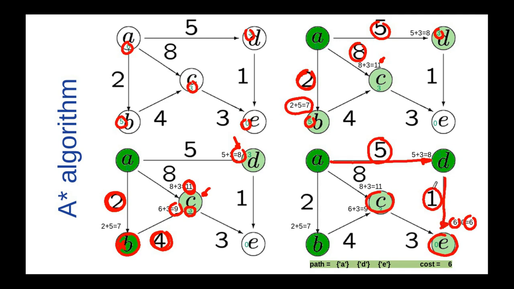And as a final consideration, you can say that the A star has reached the same path as Dijkstra. That doesn't always happen. But the important thing about the A star is that when you have a lot of nodes in the diagram, it saves a lot of computational time, because the use of the heuristics in the formula allows you to go to those nodes that lead you to the destination.